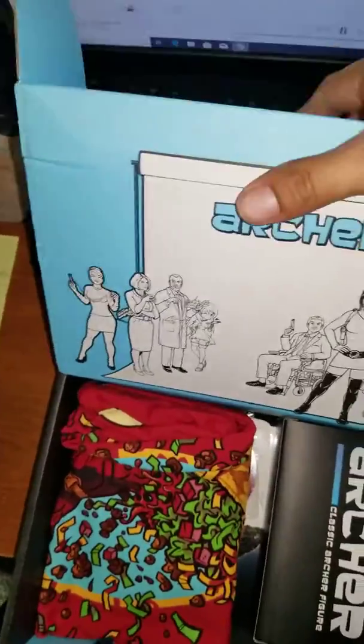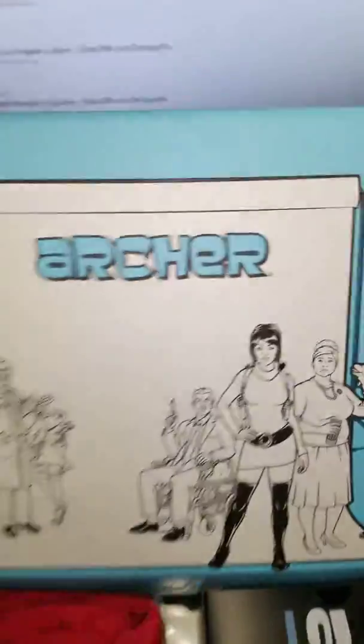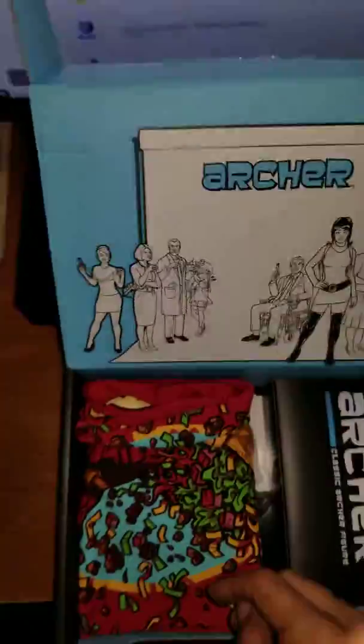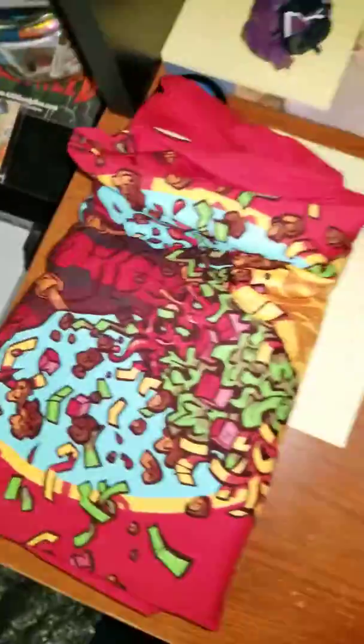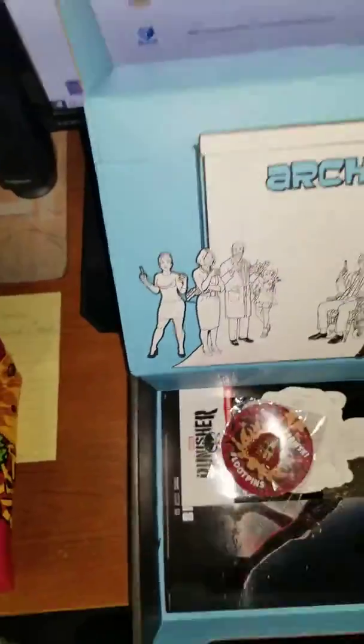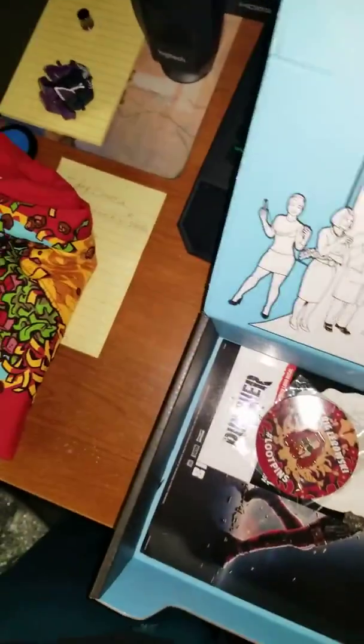May 2018 Loot Crate. Archer. I really don't watch Archer, so forgive me, I don't know much about it, but this shirt looks official. So what do you got here? Classic figurine. Let's see, did I get Archer? Who did I get? Because I don't know anybody else. Okay, got a nice little wallet, seems like.